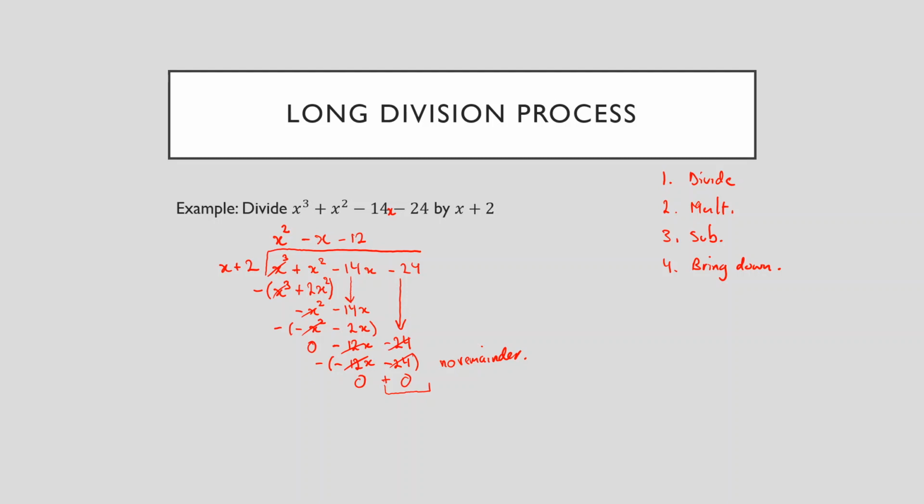There we go. That's the long division process. Okay, so it's just the 4 steps repeating over and over, and you just got to make sure that you're writing things in line properly, you're subtracting things properly when you need to. As long as you're careful and do things kind of neatly, you shouldn't run into too many problems. The process is a little bit long and tedious, but it's not really that complicated. If you just do one step at a time, there's no reason why you can't get a nice answer at the end. All right, let's do another one.